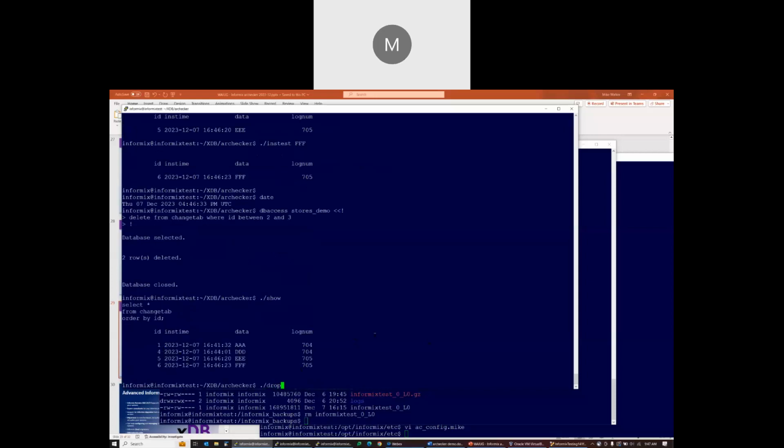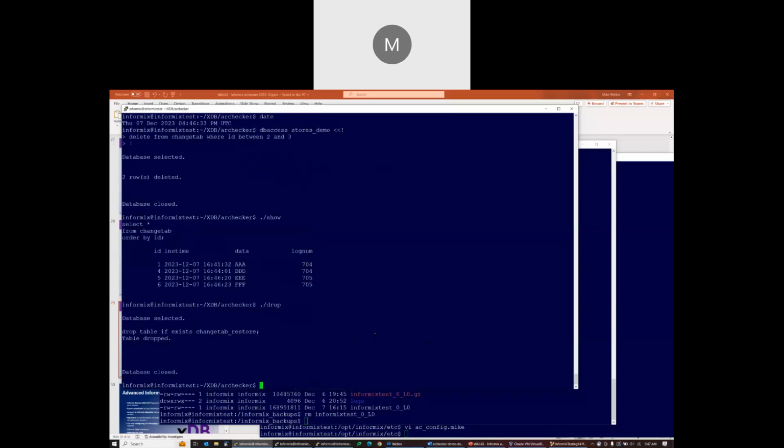Let's remove our target table, and we want to make sure that all of the current log is written out, so all of these operations, the insert and the delete, will be written to the logs and be part of the replay.